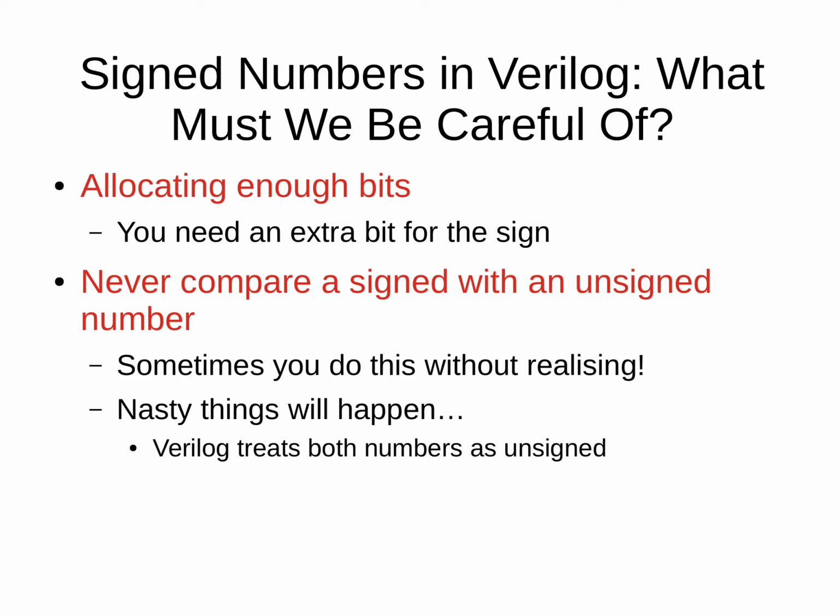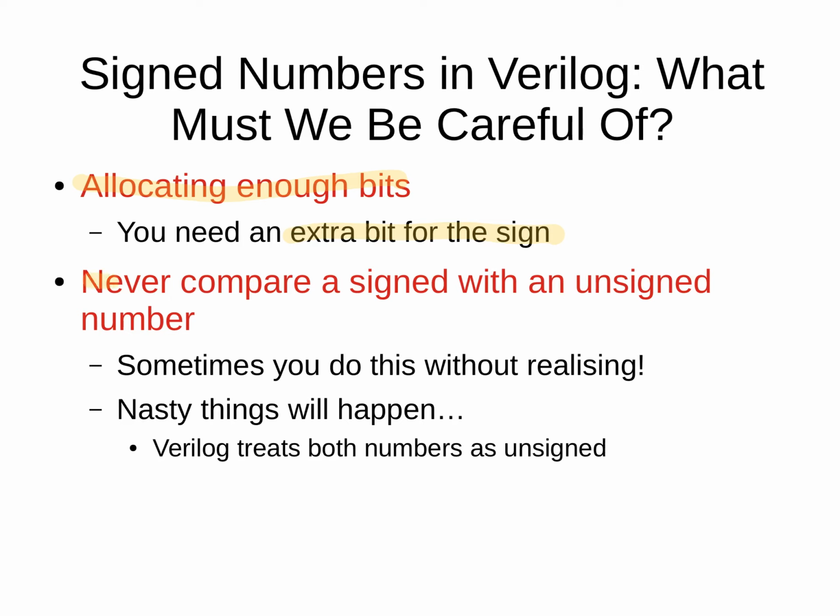We now move on to the next topic, and that is how to use negative numbers in Verilog, and we do have to be careful here because Verilog has got some interesting tricks up its sleeve. In a nutshell, there are only 2 things to worry about. Firstly is allocating enough bits, because we need an extra bit for the sign, and that's easy to forget if you're not used to dealing with signed numbers.